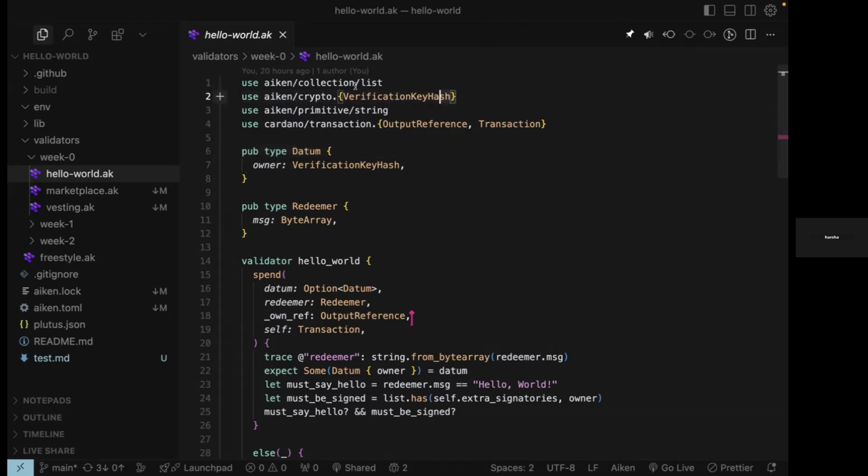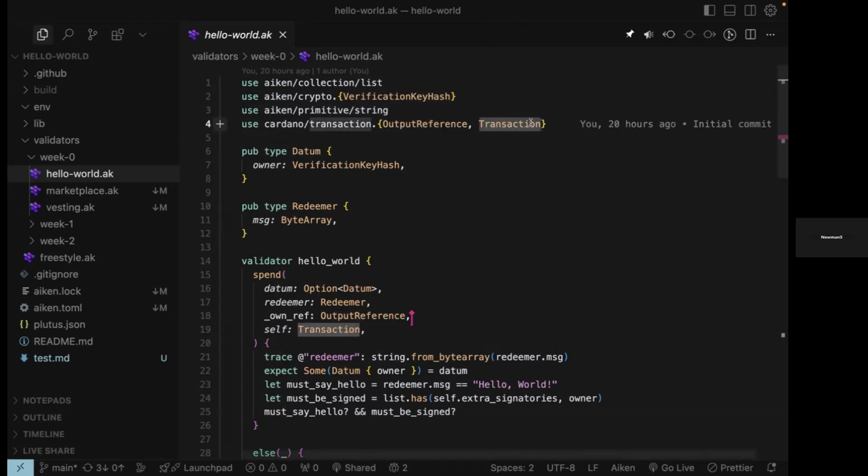Okay, so we are done with two statements and we completely understand these two statements, correct? We went through two lines right now. Okay, the third line: you want to import the list and everything in the string. And the fourth one is basically saying the same thing as the first line, but ending with the module string, so that means all the functionality of the string. And the last one is use Cardano transaction, and you're specifically calling out output reference and transaction.